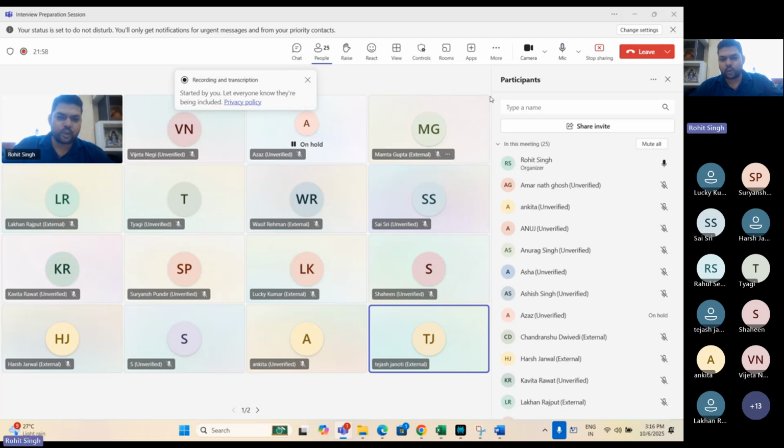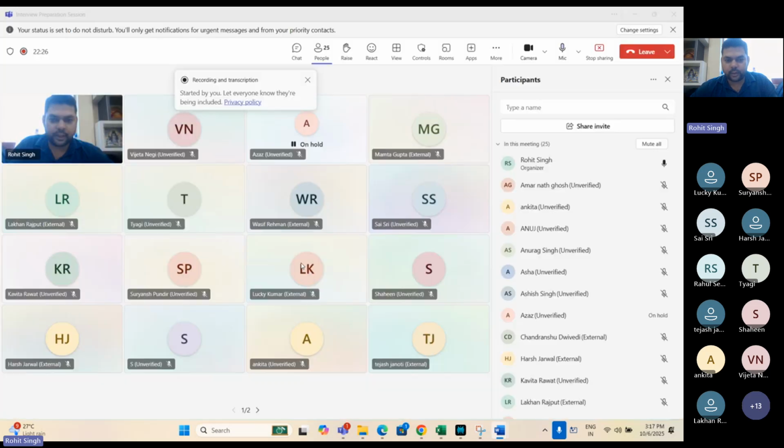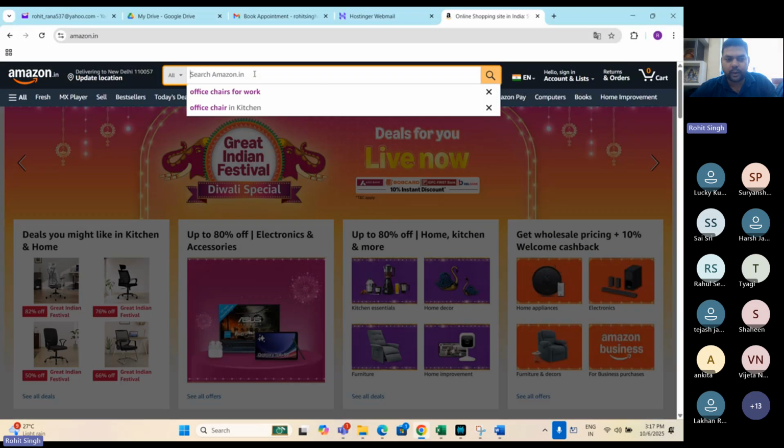Yes, Tejas bhai, I am sure that you have attended the user story and documentation session multiple times, wherein I have mentioned multiple times that a single feature will have multiple storylines with explanation, with steps, and with acceptance criteria. It is not that there is one search button so it will have only one functionality. Try to understand it this way.